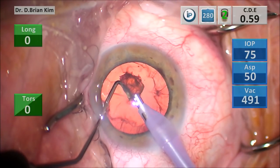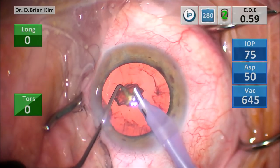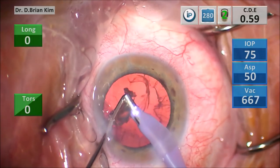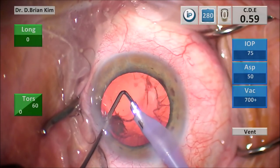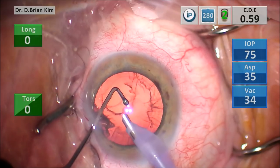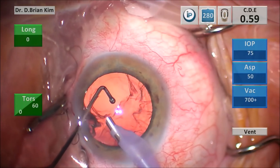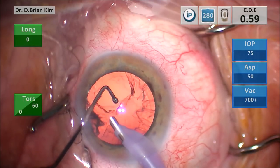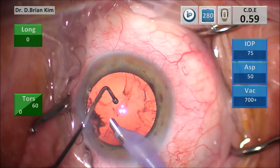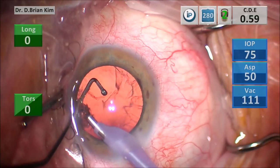My CDE is at 0.59. I'm not using any ultrasound, but you can see the vacuum is very high. And I have the phaco tip fairly low, and as I sandwich that piece, you can see right there at that moment, the posterior capsule breaks. And so my mistake is that I was too close to the posterior capsule with very high vacuum. So obviously this was poor technique, but things happen fairly quickly, especially with my aggressive fluidic settings.